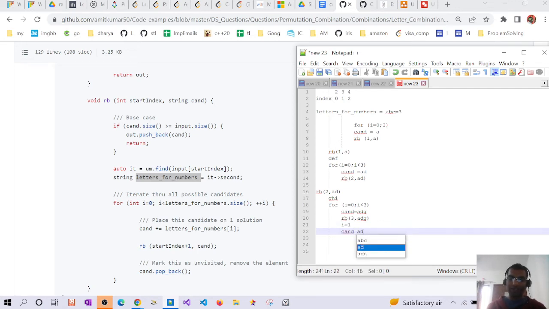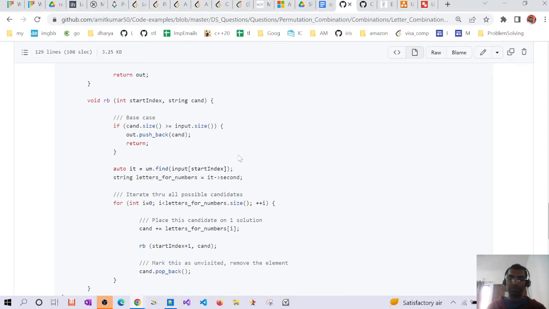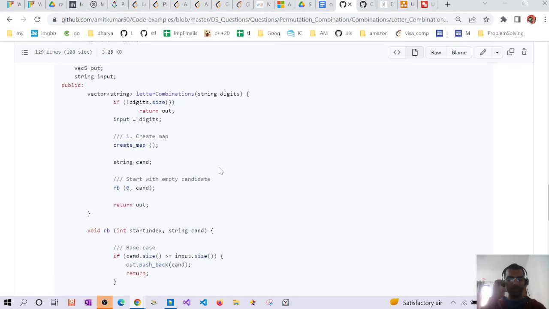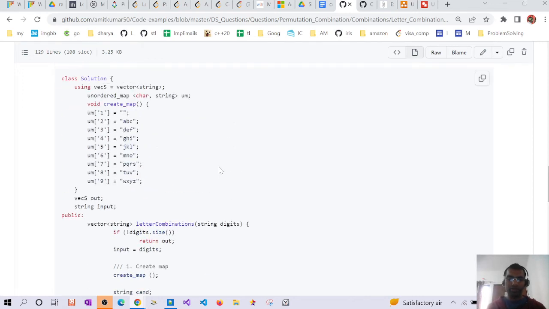So at index I equal to 1, I'll again push one candidate, which will be H. So now I'll do a recursive backtrack 3 and ADH, and similarly and so on. So all the combinations are actually searched or traversed using this recursive backtrack function.